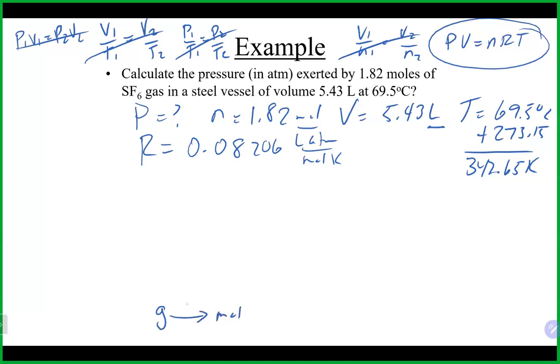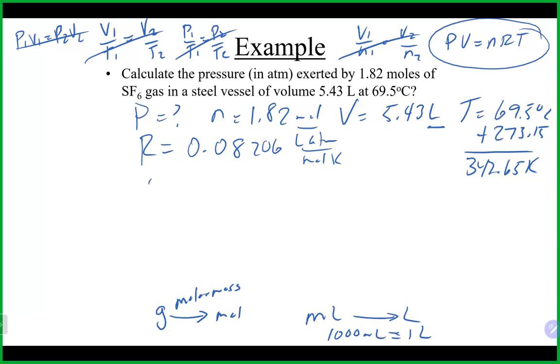I will say, very common in these problems, you may oftentimes be given things in grams and need to go to moles. So a reminder that the molar mass from the periodic table is how we do that. Also very common is that you're given volume in milliliters and have to go to liters. So once again, 1,000 milliliters is 1 liter. Those are sometimes very common conversions that you have to do in these types of problems. We're actually pretty good on everything else here.